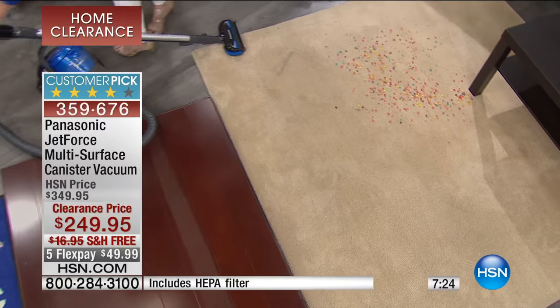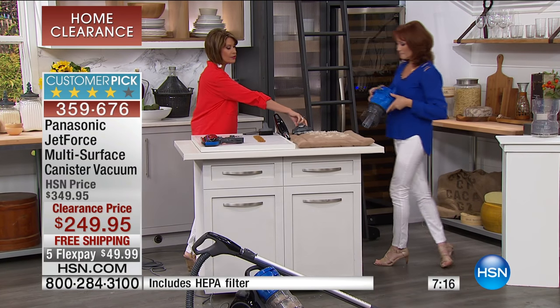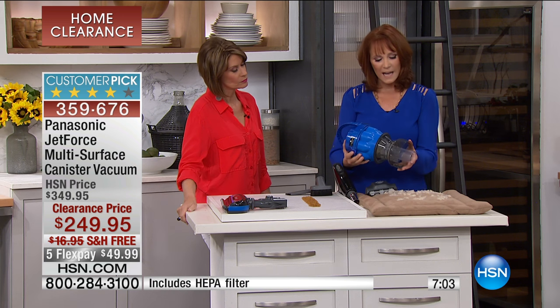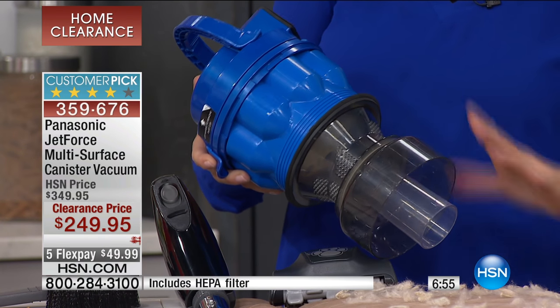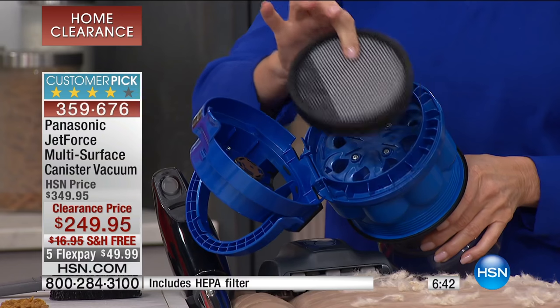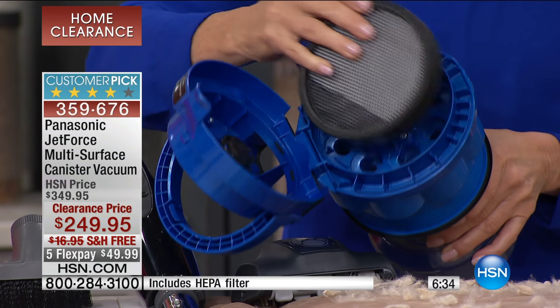We also want to show you what's included — you're going to get all of your brushes. You'll get your little brush for your baseboards, your crevice tool, and one that works for handheld as well. And this is our pet tool, which is always popular — sometimes you have to pay extra for that, but you don't have to, it's included. Look at the cyclones on this — it's got an hourglass shape that pushes all the dirt to the bottom, always leaving your cyclones available so that you never lose suction. You lift up your handle and there's where you have access to your cyclones — this is your washable filter, no extra money, wash it. Look at all eight cyclones. And you also get a HEPA media filter that works on the exhaust so there's no dust going back into your house.